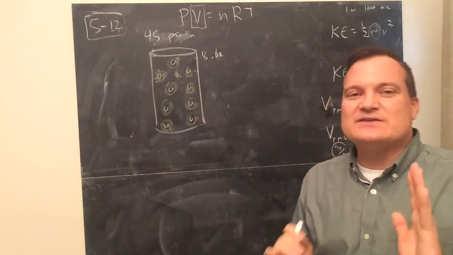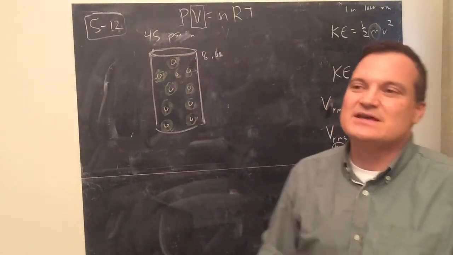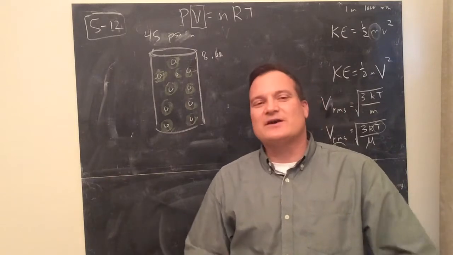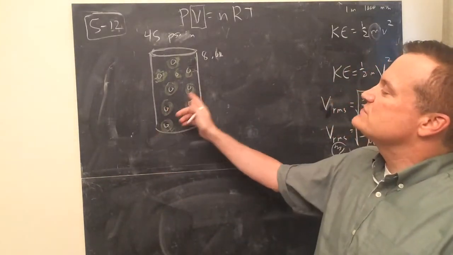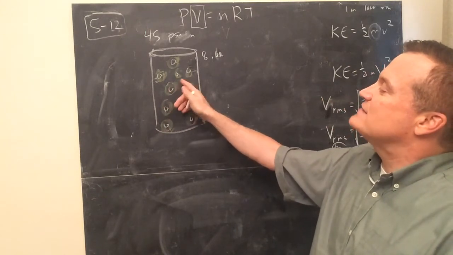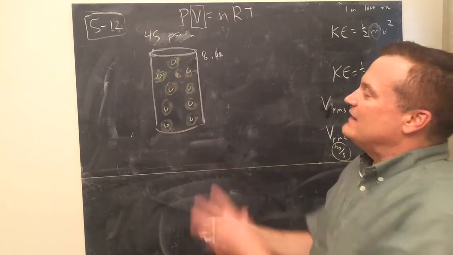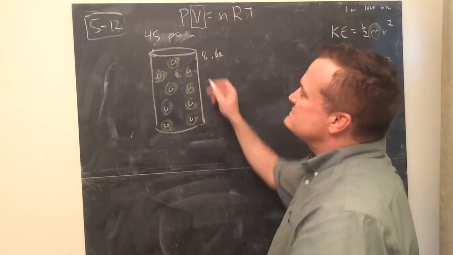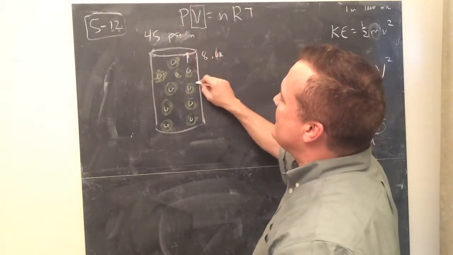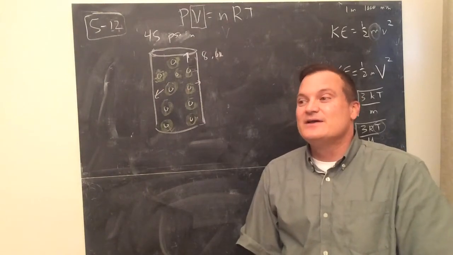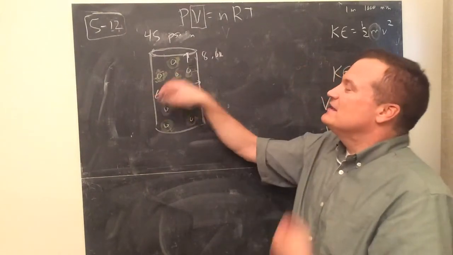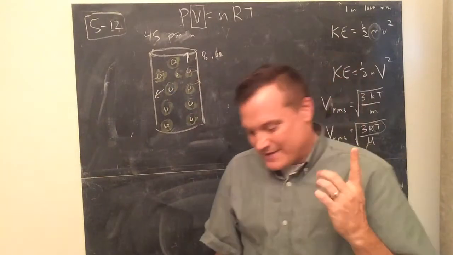But so PVRT assumes there's no attractive forces. Again, in everyday life and all of our conditions, we don't have to worry about that. It's true. But when molecules go really slow, now they start to stick together a little bit. And if they stick together, that means their pressure when they hit the outside is not going to be as strong as we expected it to be. So PVRT ignores that little part, okay?